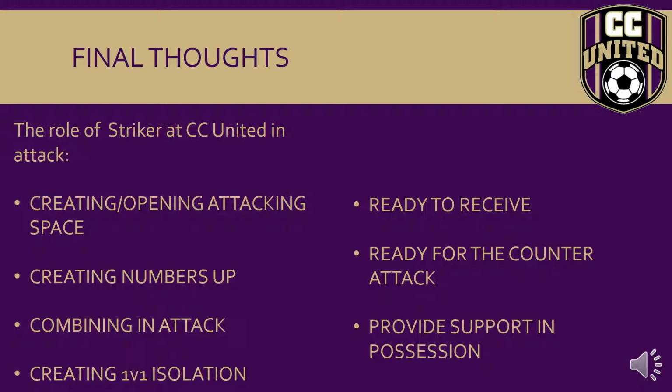Another thing we talked about was creating that 1v1 isolation. So when you have that 2v2, 2v3, an off the ball run can create the opportunity for space for the player on the ball to move into 1v1 against their defender. We can also use a similar tactic, of course, to create space to create a 1v1 for another player. So if we can have an outside mid making the diagonal run, I can play the ball in and let them go to goal.